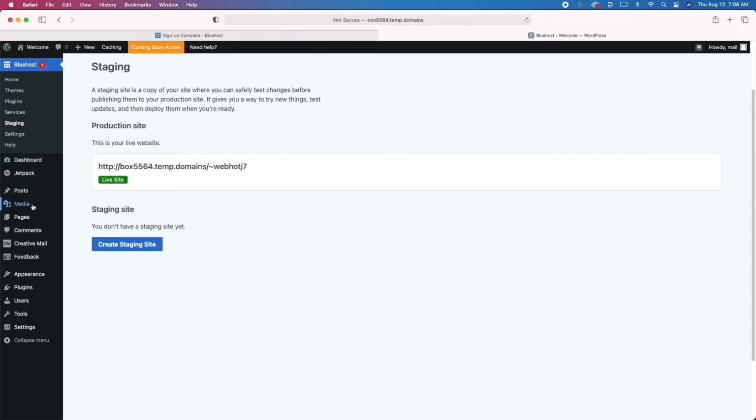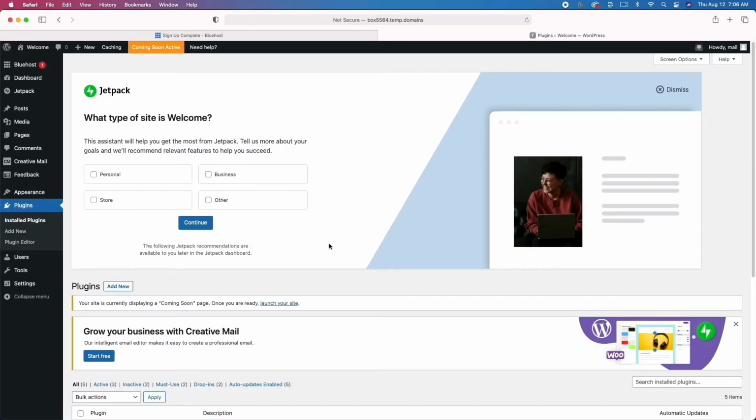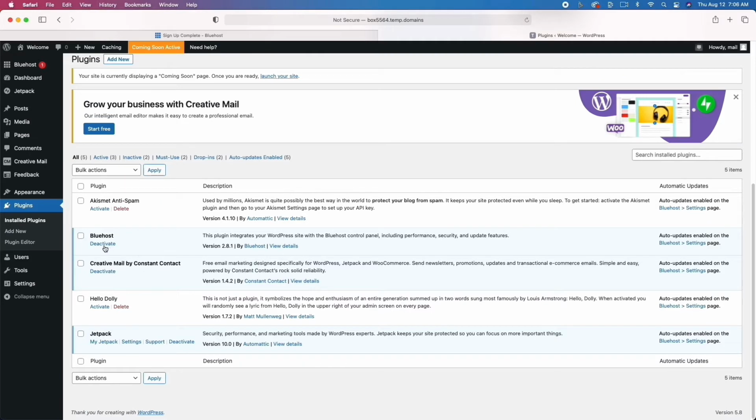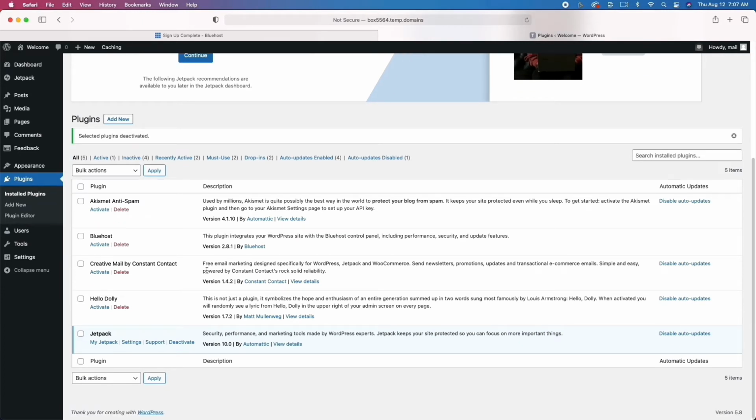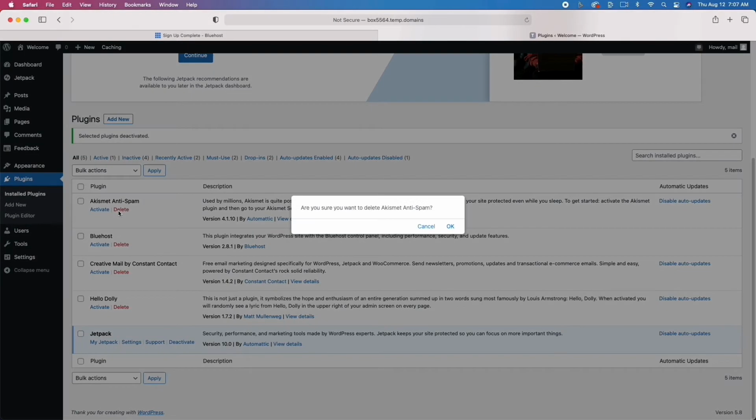So what we're going to do is go down to plugins eventually, and delete some of the plugins that we don't need. Now, I talk a little bit about plugins later on, but plugins add additional features and functionality. We are going to deactivate the Bluehost plugin as well as the other plugins that are already activated, and then we can go through and make the necessary changes, which I'll cover in just a moment. So we're going to deactivate them and then delete them. Now you want to make sure that you only have the plugins that you're using on your website. The more plugins you have, the slower your website's going to respond and function, and you're going to lose out on ranking. So make sure you have a lean setup, very few plugins, and then move on.